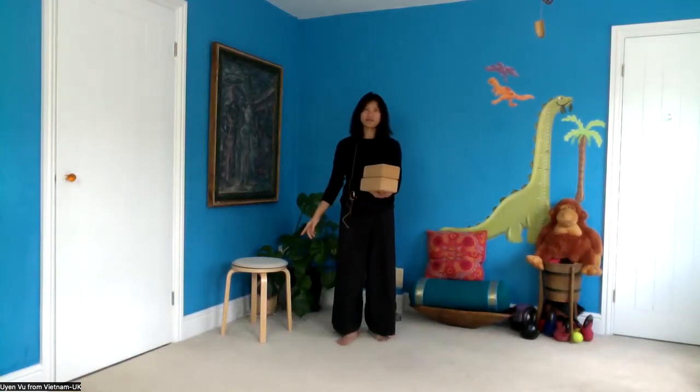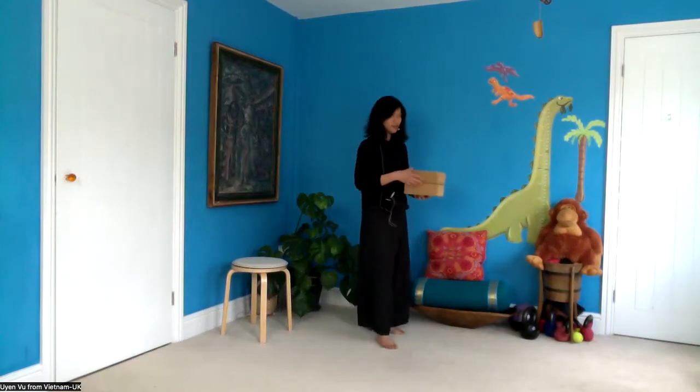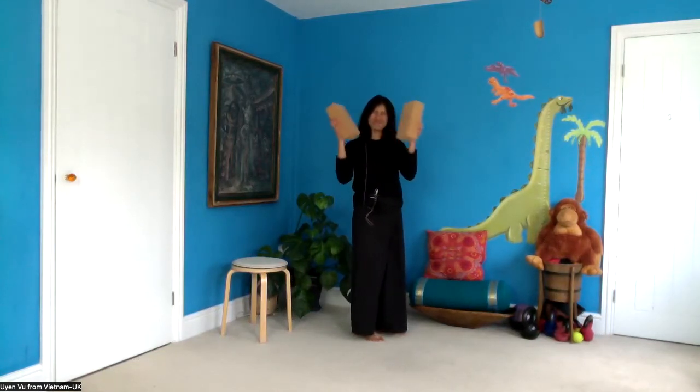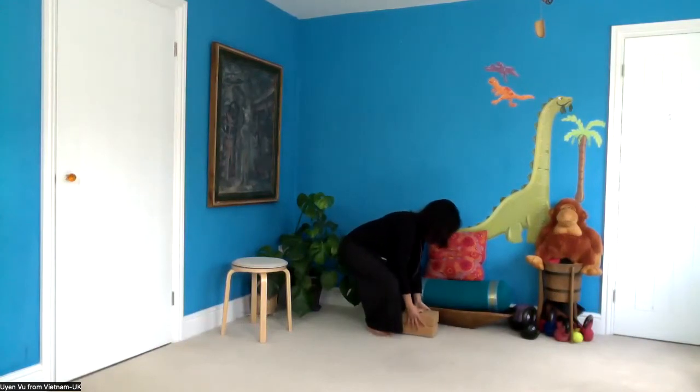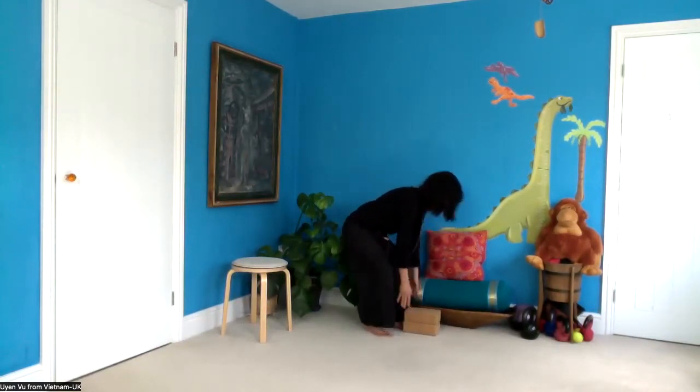I quite like to stand on a chair because one of the legs can dangle easily. But I think if I stand on a chair today, my head will be off the screen, so I might use the block today. So choose what works for you. You can choose one or two. I quite like a little bit taller.